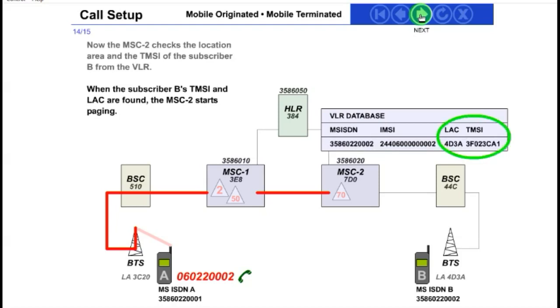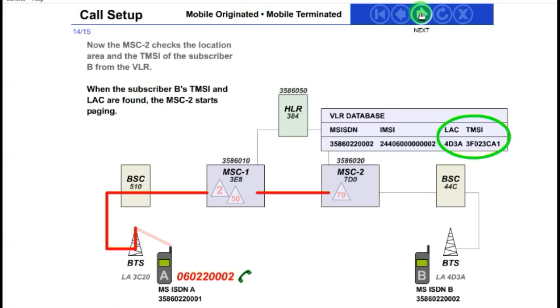Paging is sending some signals, and I believe all of us have heard this. When we have some speakers in a given room, there is a tendency to have some noise indicating there is an incoming call. That is the MSC making sure that the given subscriber is in the location area last known or last identified, asking, can I send a call to you? And that is what is called paging.